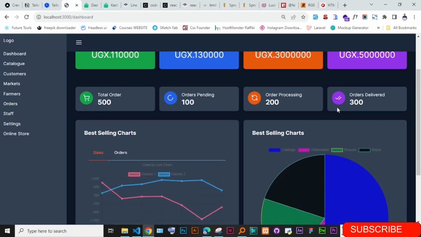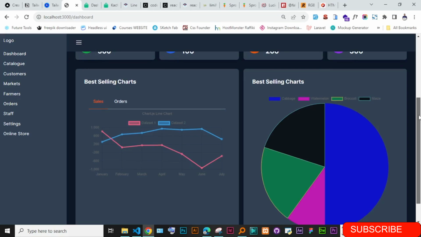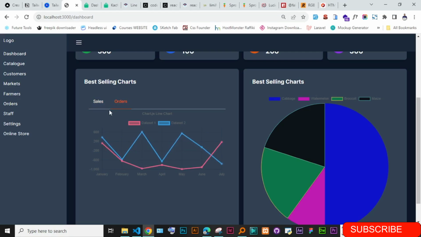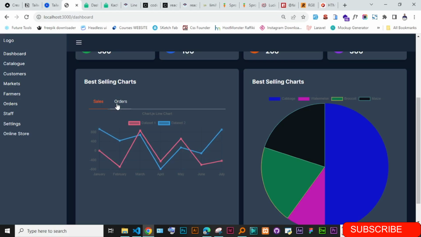And yep, so we have the charts, guys. We have dataset 1, dataset 2, and for us we actually wanted only one for each, like orders 1, then like the other one 1. So literally we can just go and remove for only one. It is just faker, so every time it is loading new data, but we could have 2 of them on one, but since we are having this, we can just have only one graph.